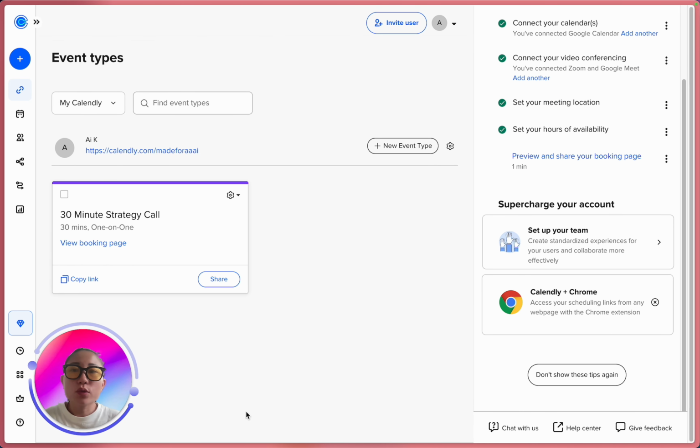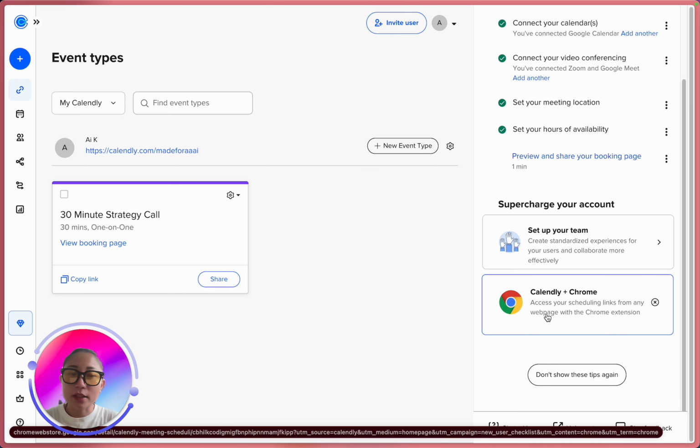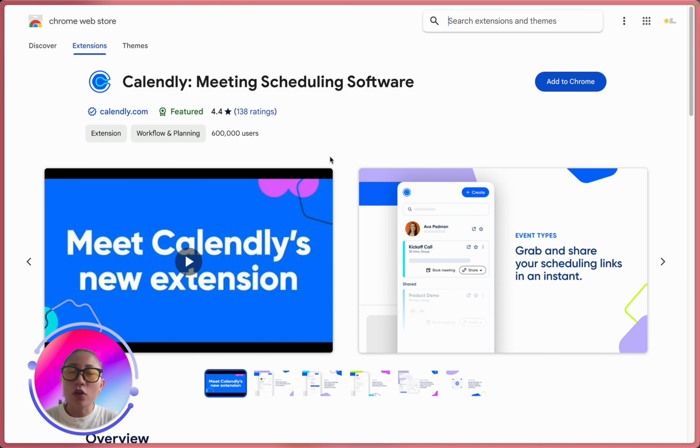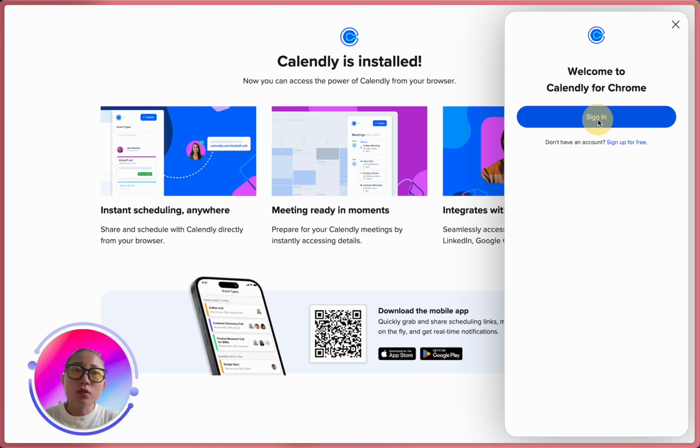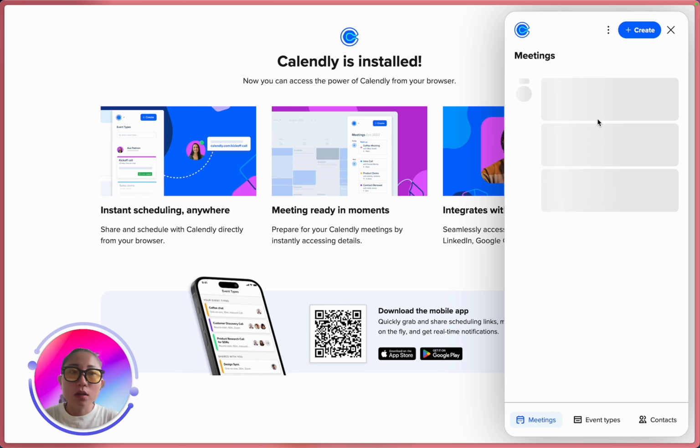Okay, and one last thing, I know I said it a few times. In order to help you book a call efficiently, sometimes you're on a call with someone, or you're talking to someone in person, and you want to help them book a time on the calendar. What you can do is download this Chrome extension. Of course, the Chrome extension is only for if you are using a laptop, right? You just add it to your Chrome or your web browser, and you just need to sign in to this extension.